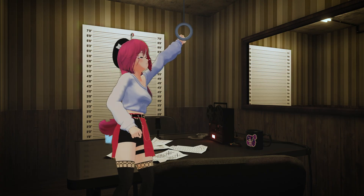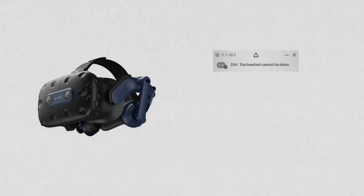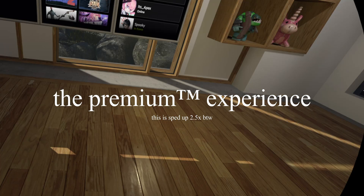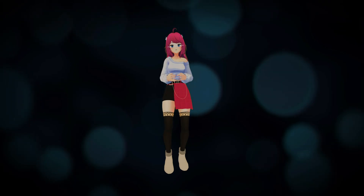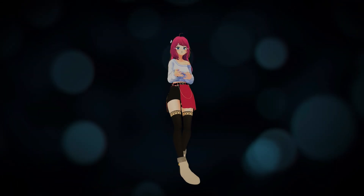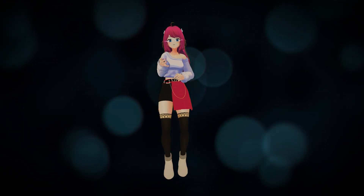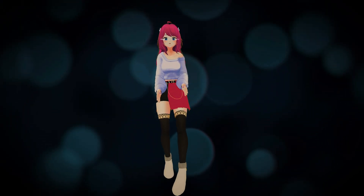First, let's talk about the symptoms. The Pro 2 was giving me all sorts of weird errors, from being straight up undetected all the way to thinking it was the wrong headset entirely. When I could get it to work, the headset would be full of what we would call in the wasted money industry, grey outs. This means that for whatever reason, the headset doesn't know where it's at, and this can lead to some craziness like your head flying across the world. So to save you from motion sickness, your headset essentially pulls the wool over your eyes until it knows where it's at again.